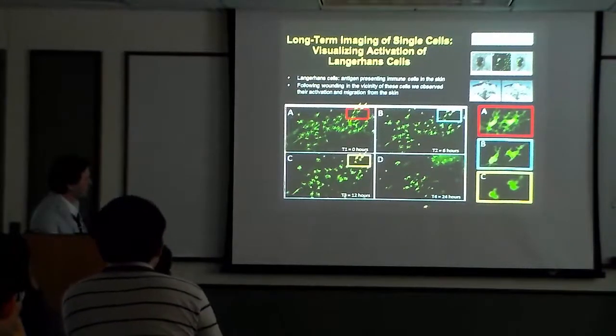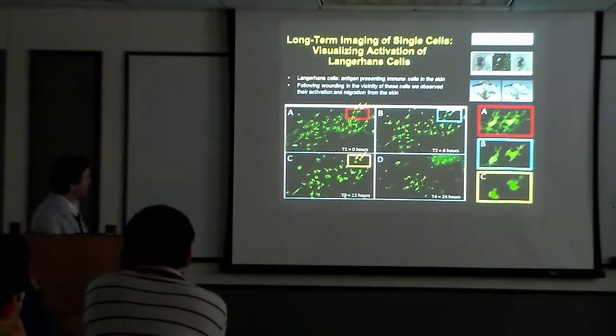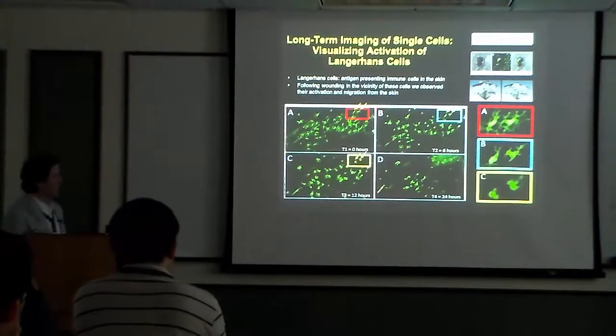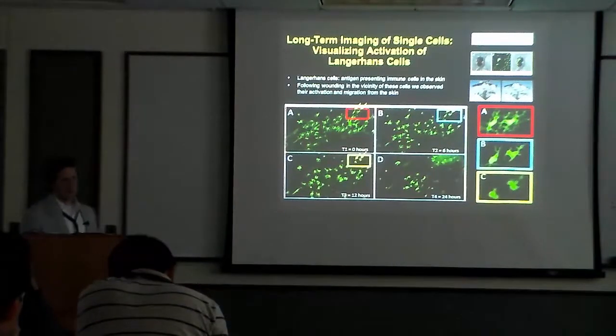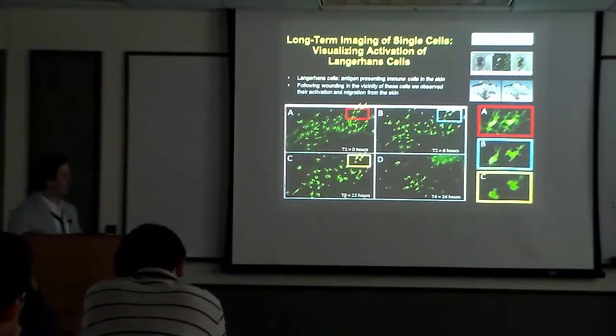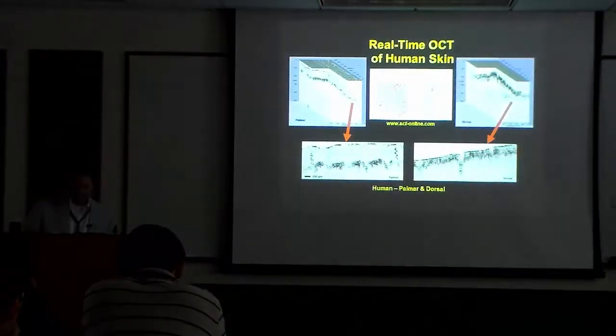And if we look over the course of 24 hours, we see initially there are all these immune cells throughout the wound, and then you can see that they start to look less branchy as they withdraw their arbors, and these two cells were the ones that are shown here. Really by 24 hours, there are not many of those left in the wound. They've all, we think, migrated now to the lymph nodes, and we're trying to subsequently look at the lymph nodes and see if they all showed up there and look at timing. So there's a lot of interesting dynamics that can take place there.